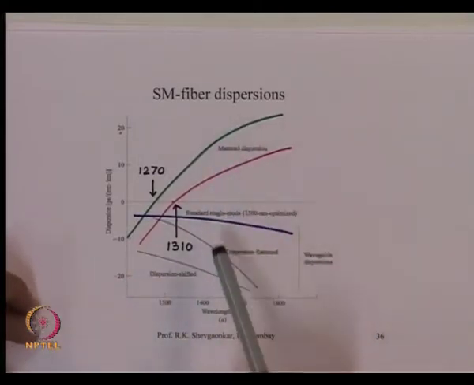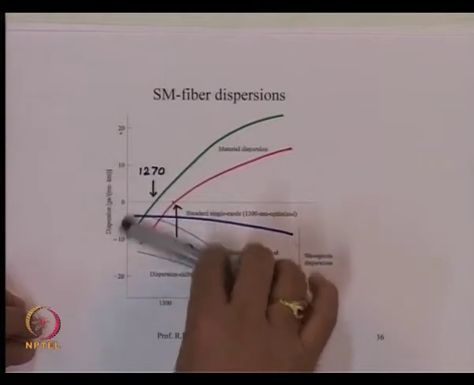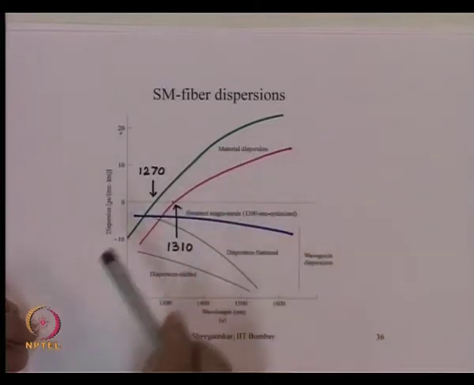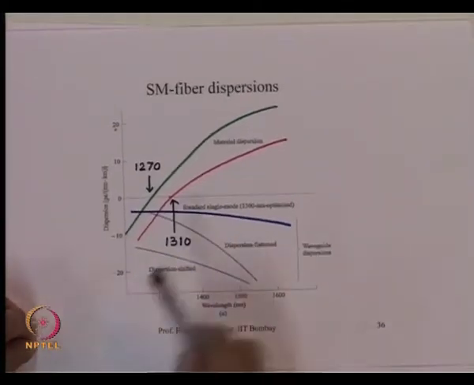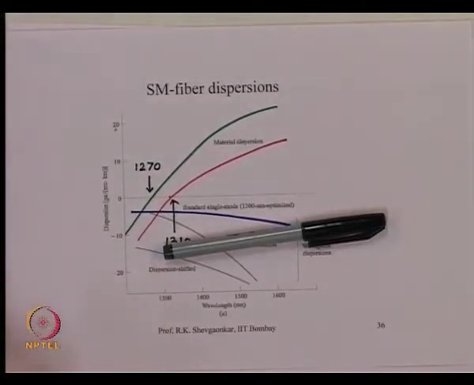Now, the total dispersion which we are seeing here, since it is a combination of these two, the material dispersion and the waveguide dispersion, this curve is fixed as I mentioned, but this curve can be changed. Either it can be changed like this, or it can be shifted up or down, and as a result the total dispersion on the fiber can be manipulated. We will come to this aspect a little later: by changing the waveguide dispersion, in what way the total dispersion characteristics can be modified, and in what way we can get much more broadband systems by manipulating the waveguides on the single mode optical fiber.